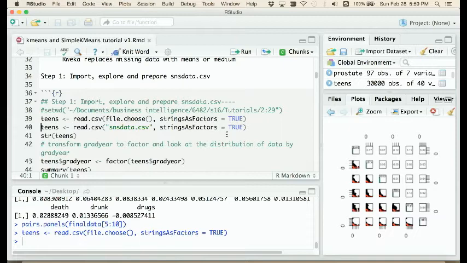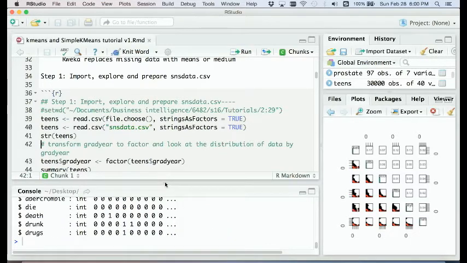They included 36 different keywords and counted the frequency of these keywords in each teenager's profile. So let's see the structure of this data set.